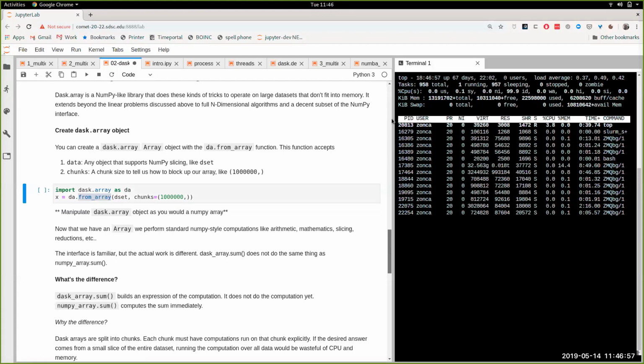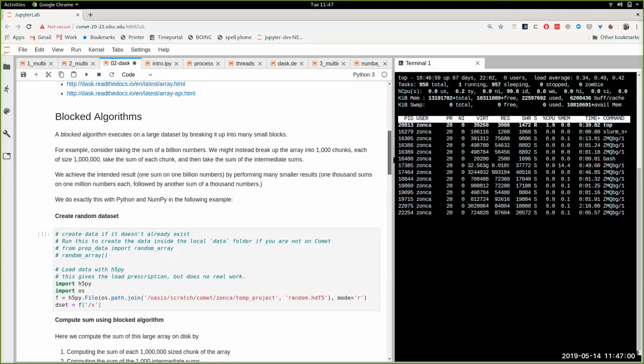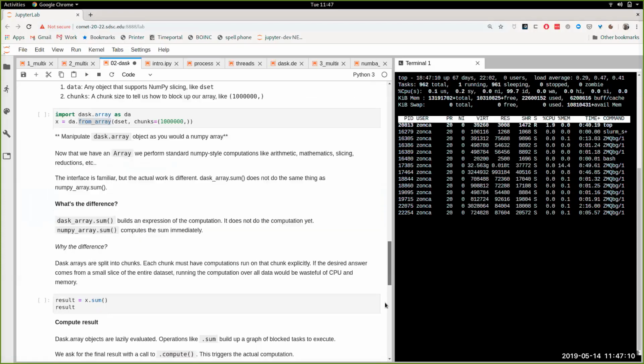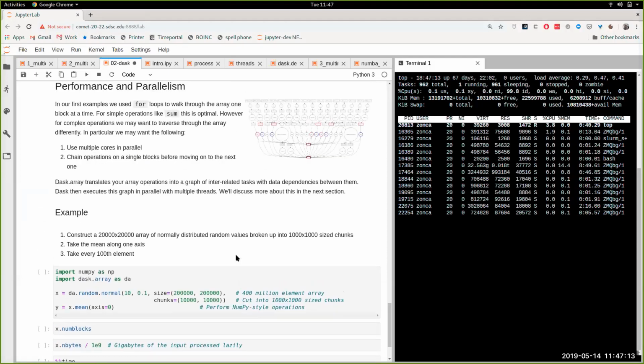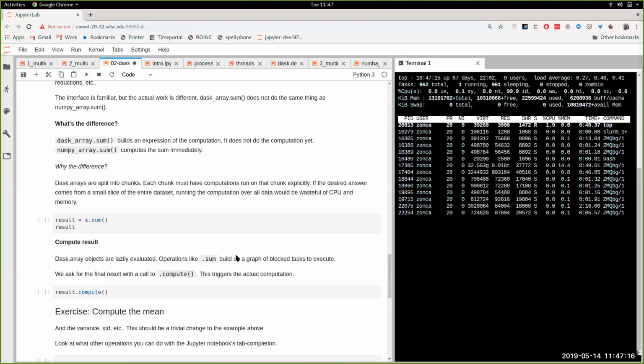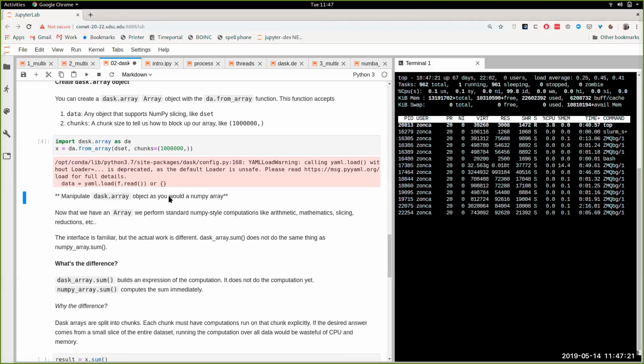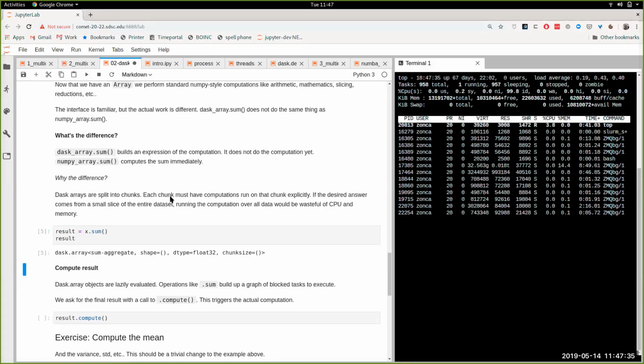In this case, an HDF5 dataset: you open your HDF5 file, and then you say that you want the X dataset, and the dataset has the same access patterns as a NumPy array, so you can call from_array. This is very good because you can process data on disk which is larger than memory. You can process 1 terabyte of data because this is just loading a piece of data each time.